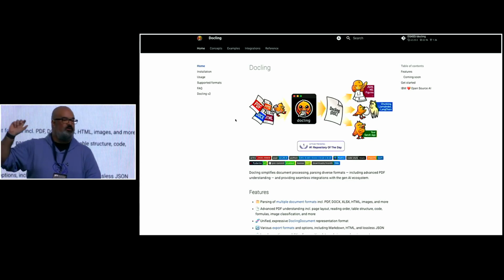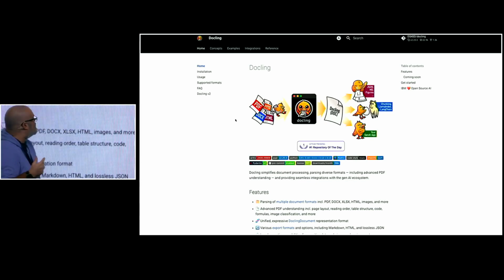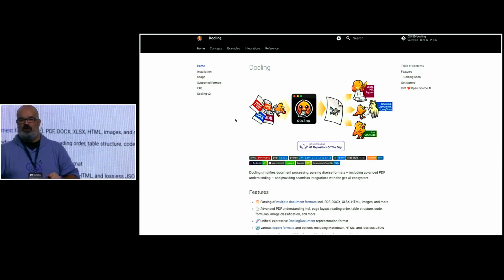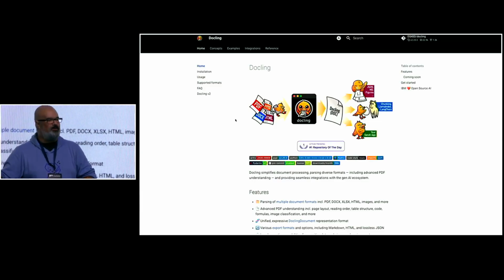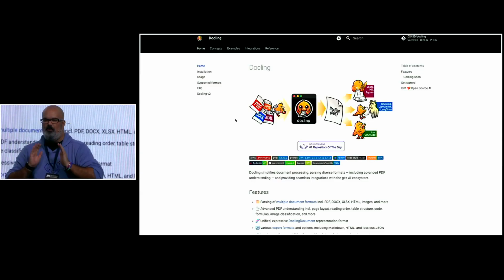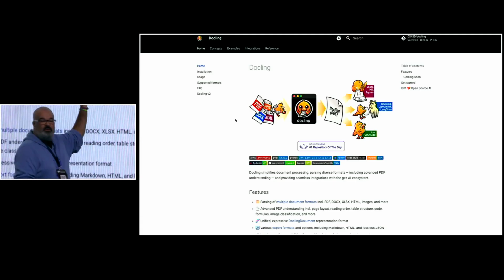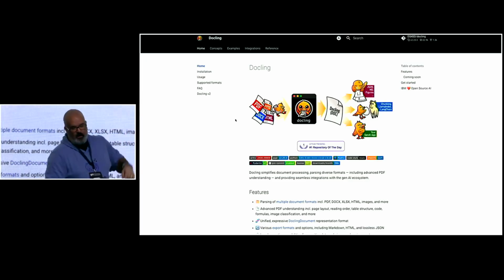So if you need to convert your documentation into readable formats for the different ways of training models, if anything, you should walk away with Docling more so than InstructLab. I didn't say that out loud, I'm sorry, I shouldn't have said that. I'm sorry, boss, wherever you are. But seriously, this project is really freaking cool, right? So if you do need to do document conversion, take a look at that.